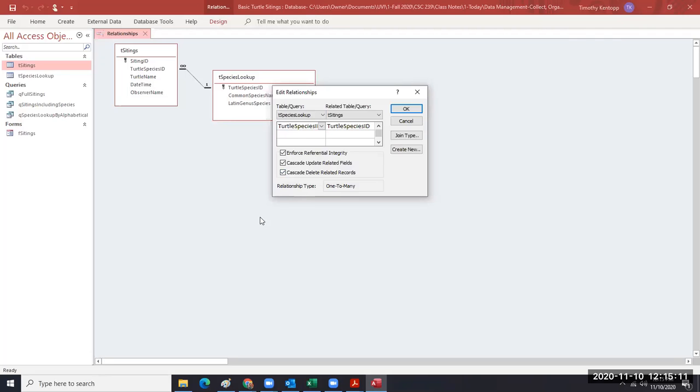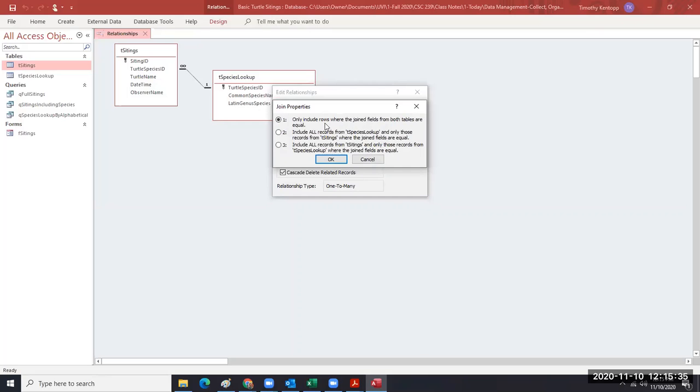When you enforce referential integrity, and then you check these other two boxes, cascade update related fields and cascade delete, it prevents table dependencies from getting ruined. And then the join type, you can specify include rows where the join fields from both tables are equal. Does that sound like anything that's familiar to you?